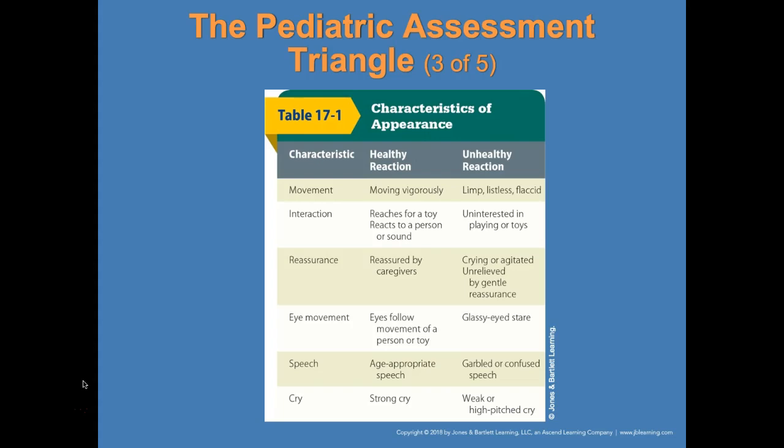Eye movement. This is one that you can really use because they will watch you when you walk in the room, whether they're scared or not. They will be watching you as you move about the room. So this is a good one to use. When you try and make eye contact with them, some of them might not make eye contact with you, but they generally will watch you as you come in. So are they moving and following you, or do they just have a glassy-eyed stare and they're not doing anything?